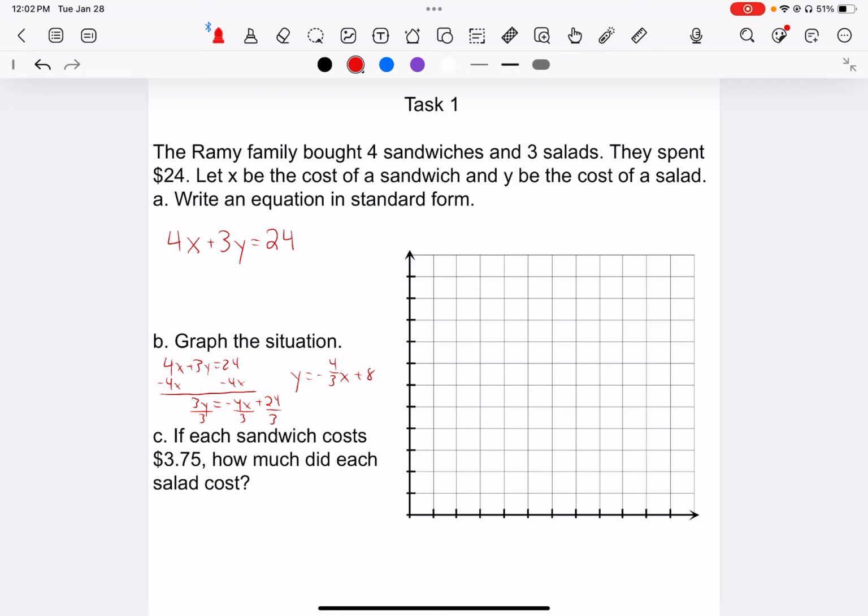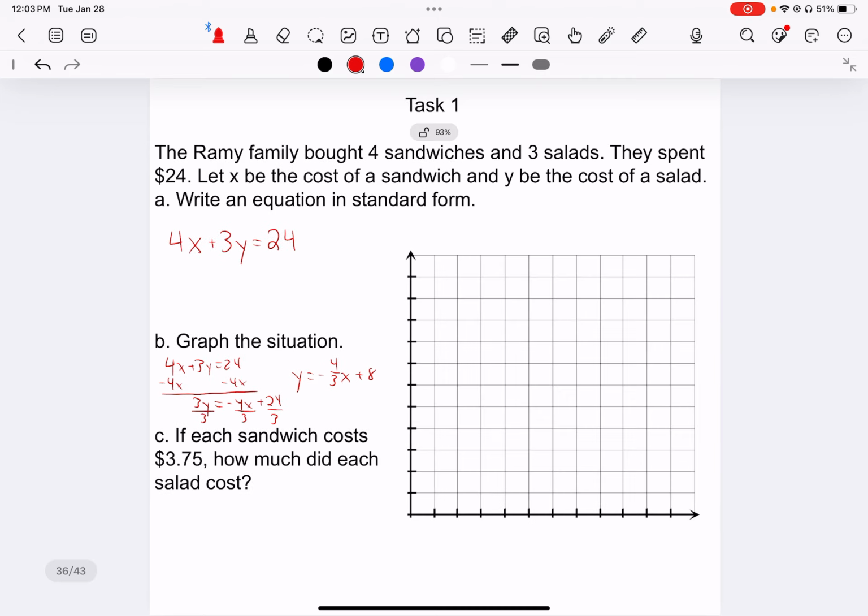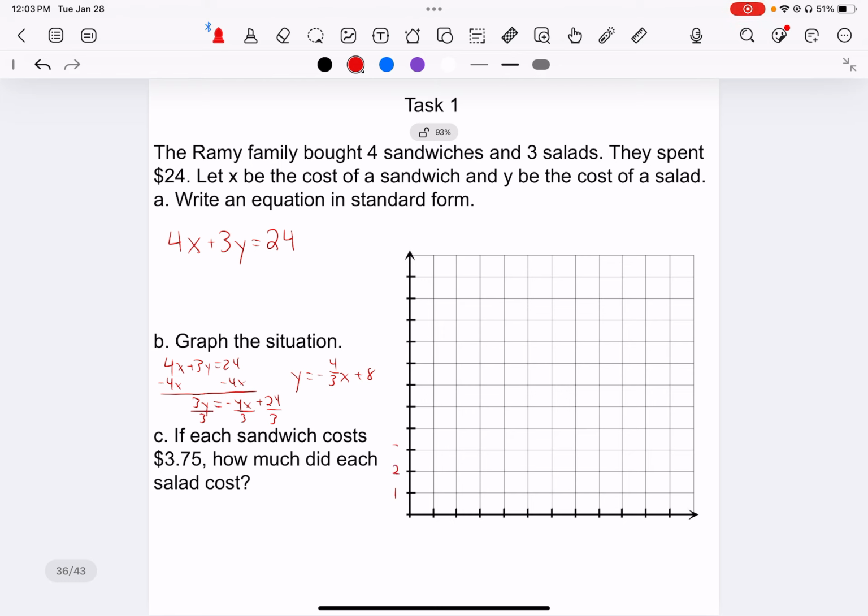And it's not labeled, so I have to determine what I should number my axes by. Since my slope is 4/3 and my y-intercept is 8, I'm just going to label my axes by 1. It's always best to label it by as small of a number as possible so that it makes your graph look the clearest. So my x-axis and my y-axis are both going by 1. They don't always have to go by the same number, but the x-axis has to be consistent and the y-axis always has to be consistent.